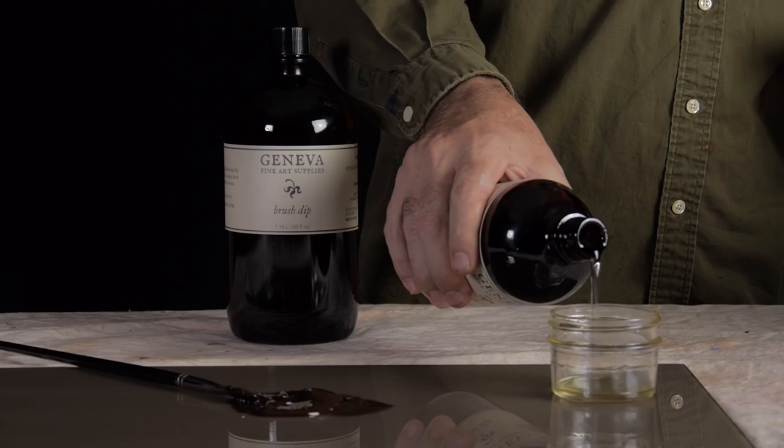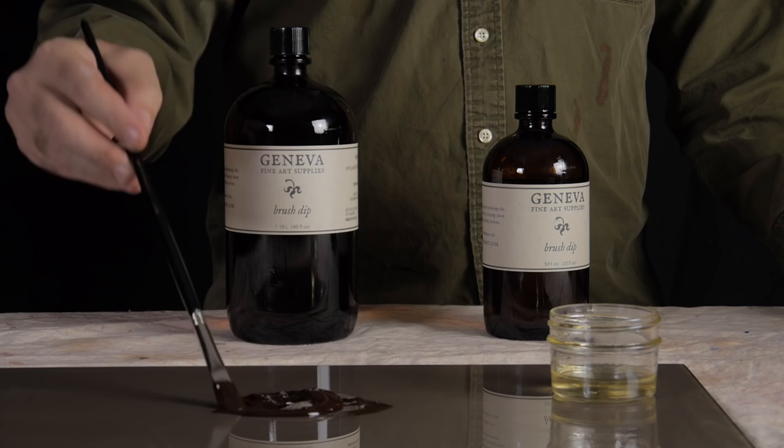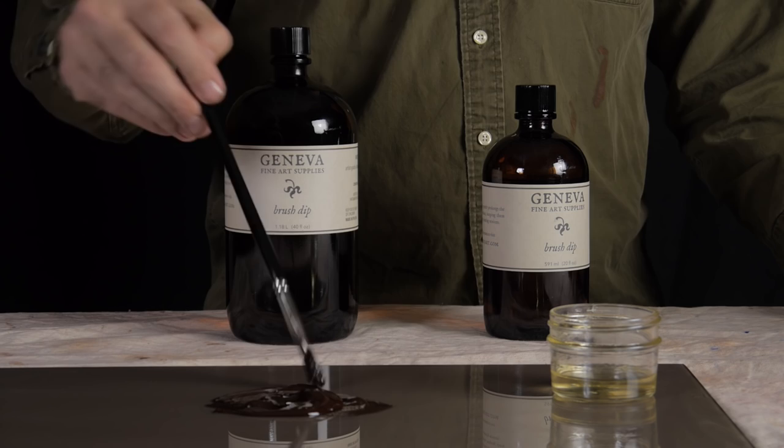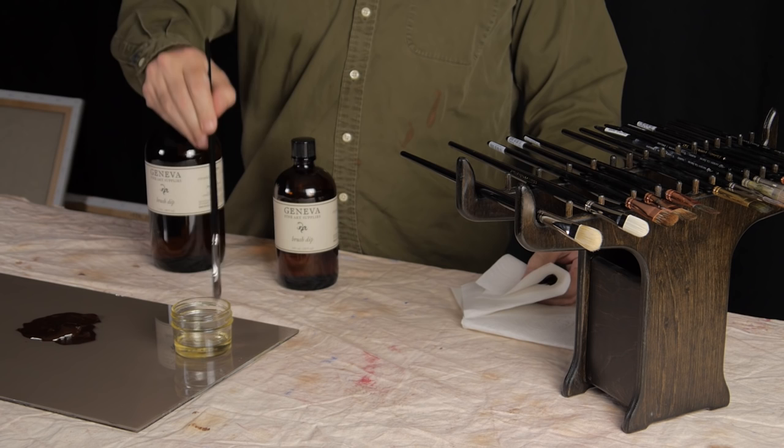And then when you're using your brushes, at the end of your painting session, and this brush is full of burnt umber, which would normally dry in 8 hours. This is not Geneva burnt umber, because Geneva burnt umber has drying retardant in it and will stay fresh for a week. But old-fashioned burnt umber, which will dry overnight, just give it a quick wipe and then one dip in the brush dip. And now your brush is going to stay nice and supple and fresh for at least a couple weeks.